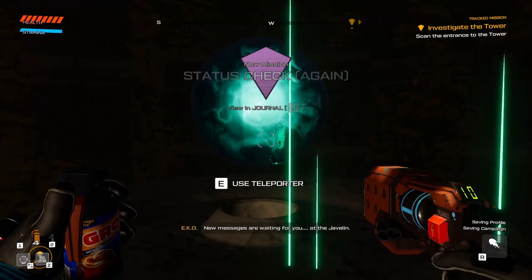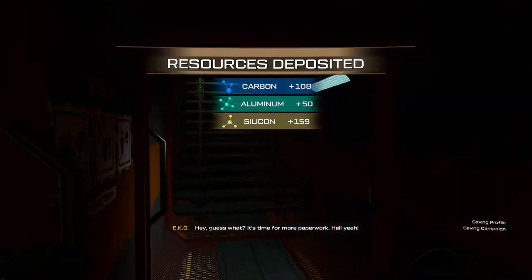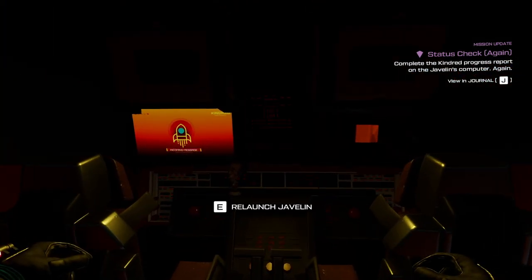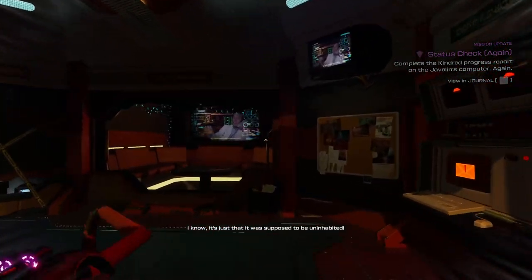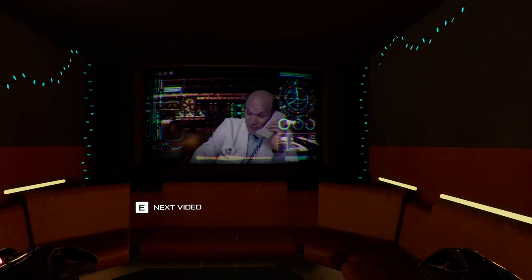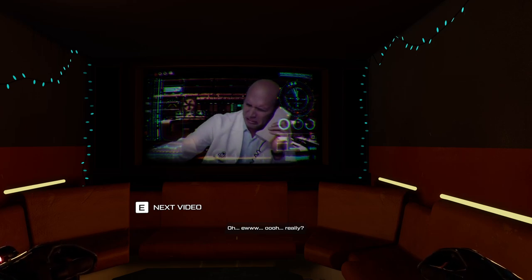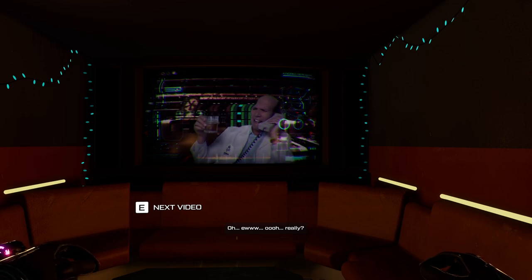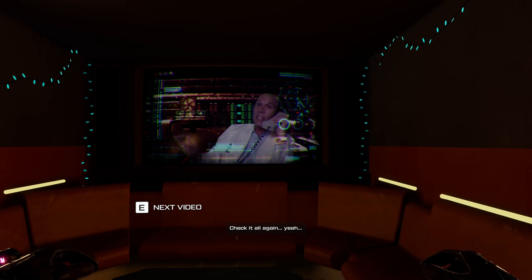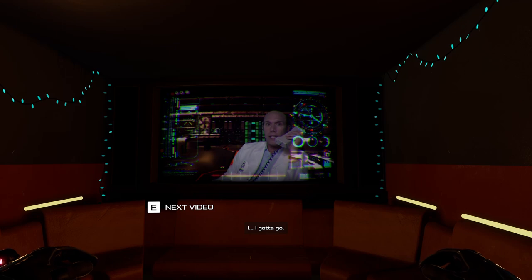Status check. New messages are waiting for you. At the javelin. Hey, okay. Guess what? It's time for more paperwork. Hell yeah! Let's see what this guy has to say. No, I know. He just said it was supposed to be uninhabited. Yeah, and the size of it. So big. Covered in what? Oh, ooh. Oh, really? Oh, that can't be true. Check it all again. Yeah. Oh, Jesus. I gotta go.